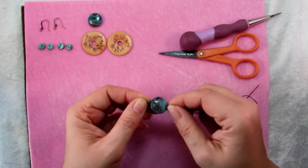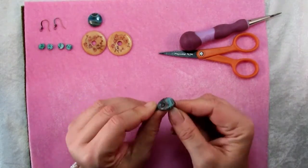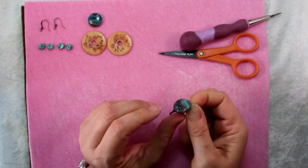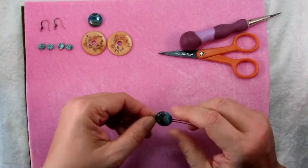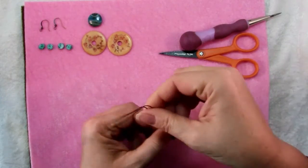And then next we're going to make a knot right below the bead. Now you don't want it to be pulled back like this, and you don't want any slack in this one. You want the knot to be right below that bead. It looks best there.